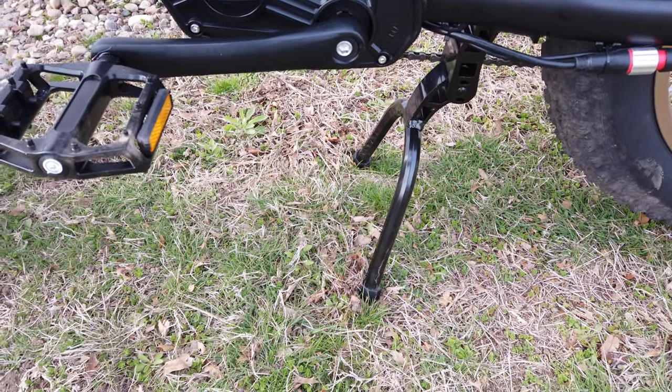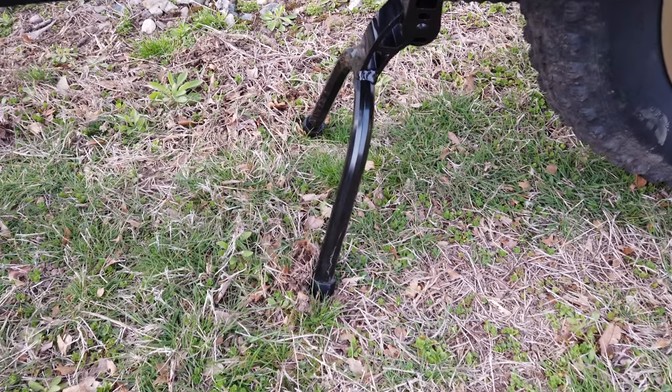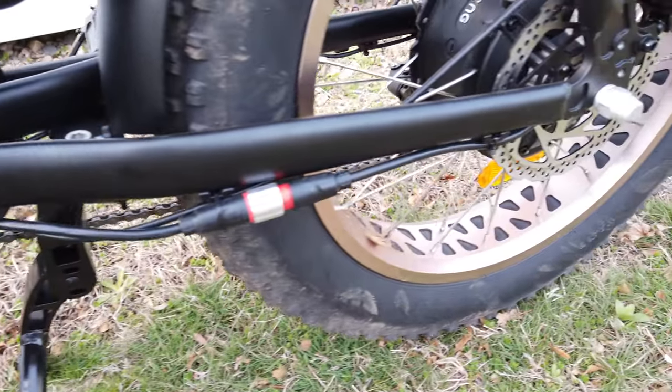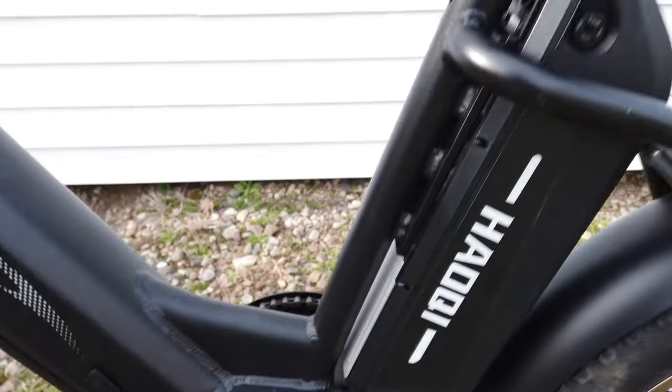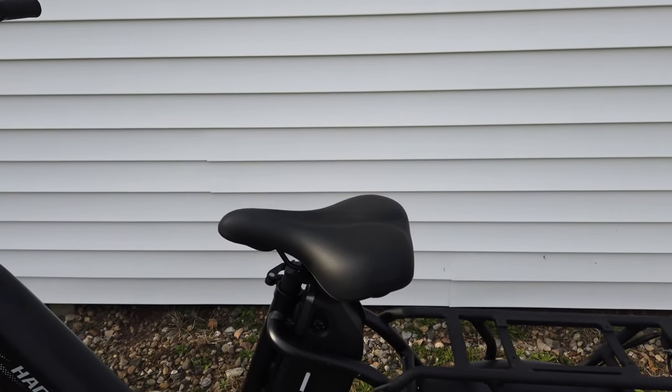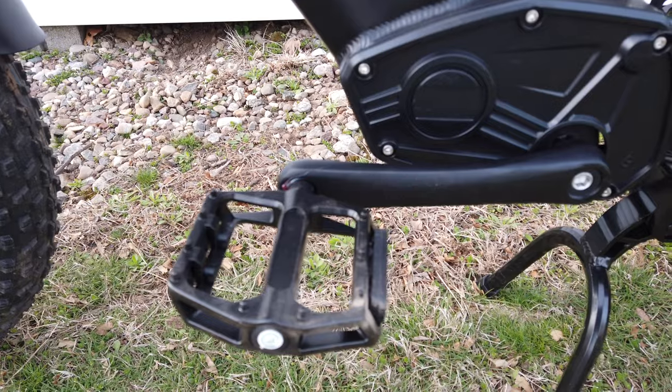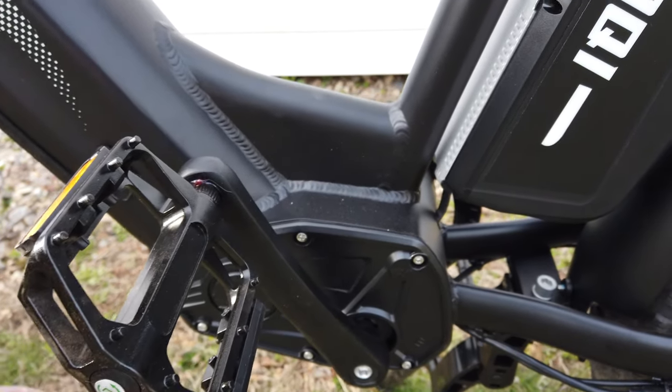So this is actually the first kickstand that we've had on an e-bike like this. It kind of props the bike up, and we kind of like that to work on the bike because it kind of elevates the bike and the wheels, and it keeps the bike totally level instead of leaning over to one side, so it's a lot less likely to fall down. There are your pedals, your typical e-bike pedals, nothing special.